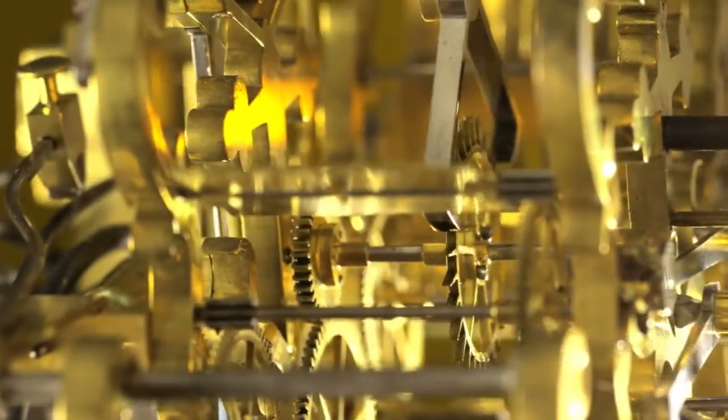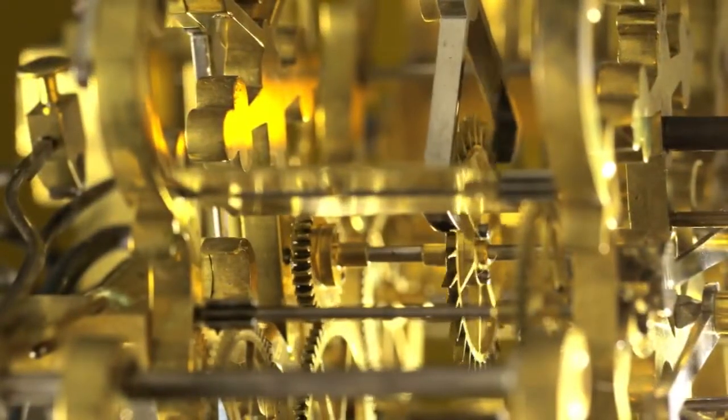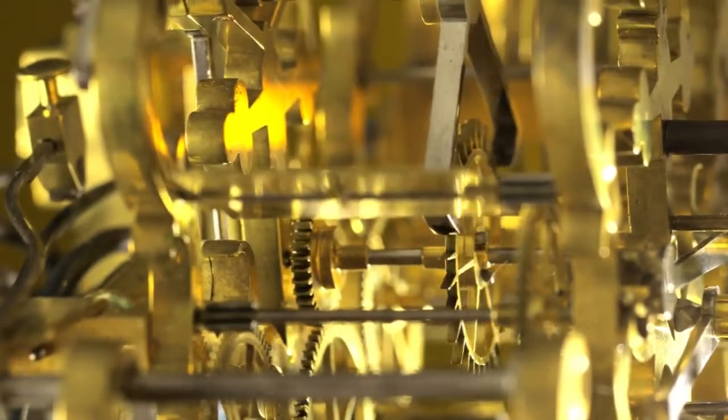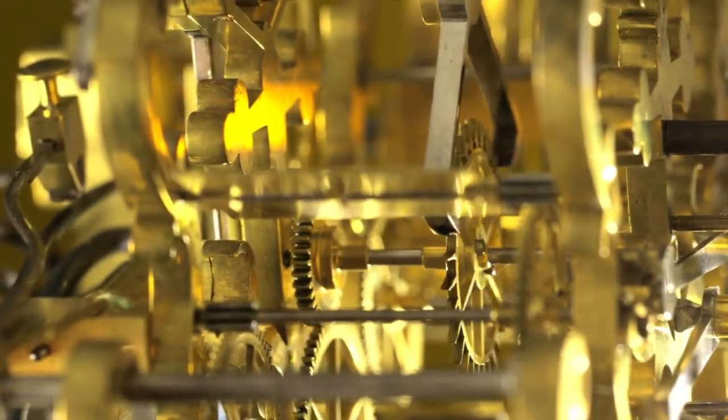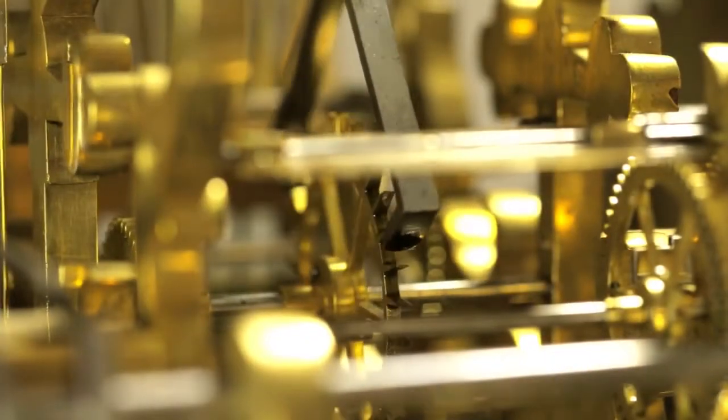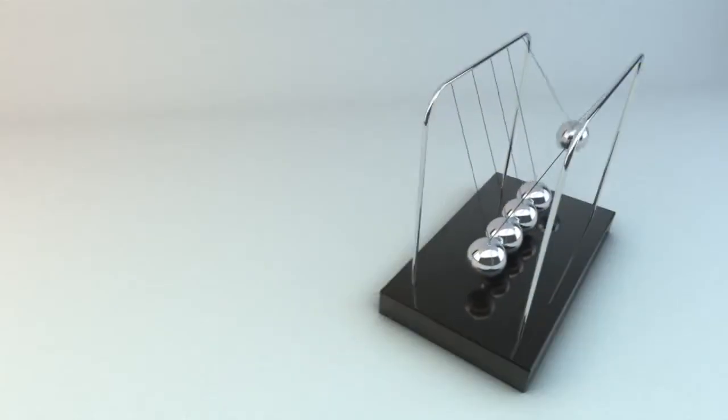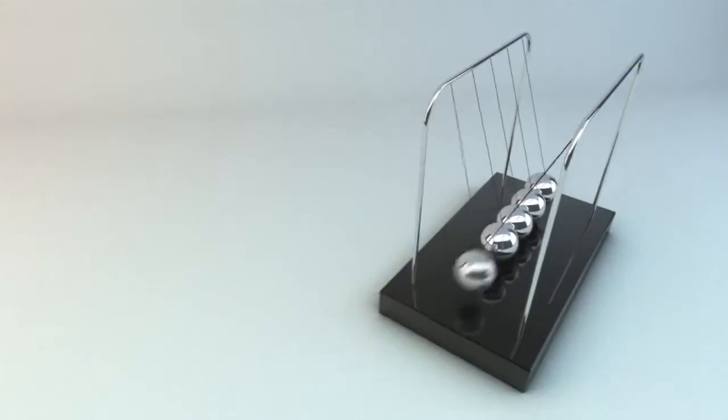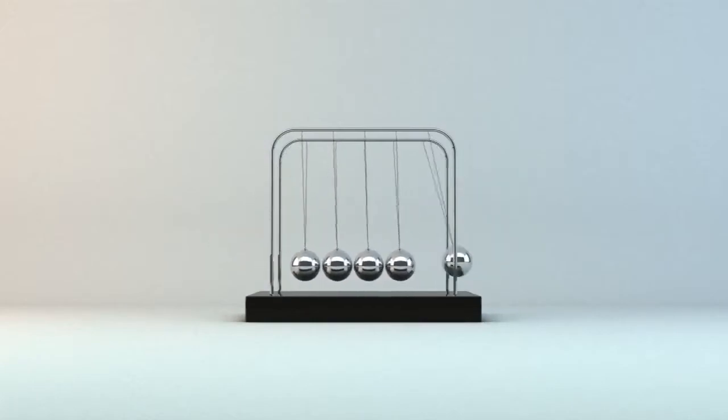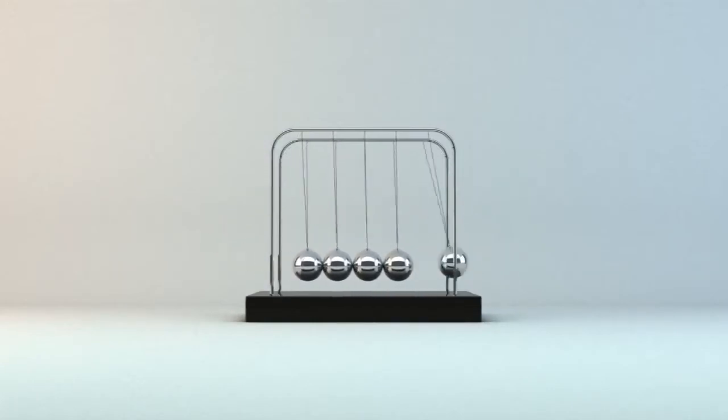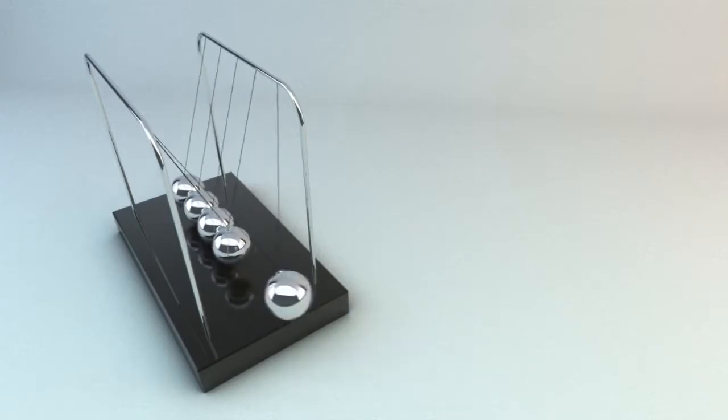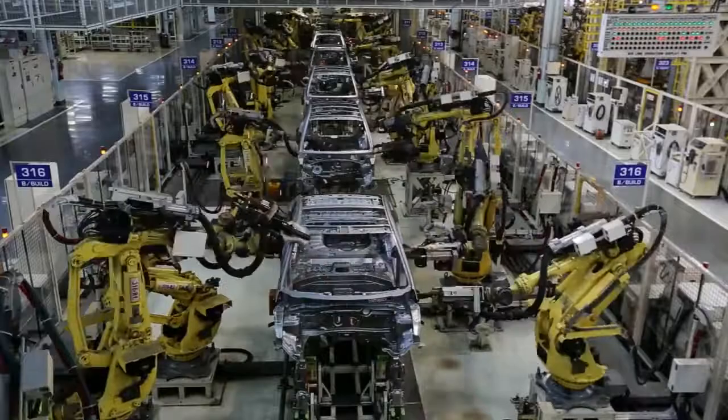Simple machines like clocks can be taken apart, analyzed and fully understood. They are no more ultimately than the sum of their parts and that's a really fundamental principle or property. They show proportionality of cause and effect. Small causes cause small effects, big causes cause big effects. They exhibit normal or equilibrium patterns of behavior. And because of these characteristics, machines can be managed and their behavior can be predicted.